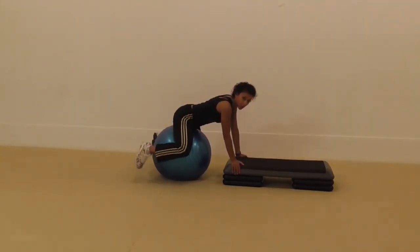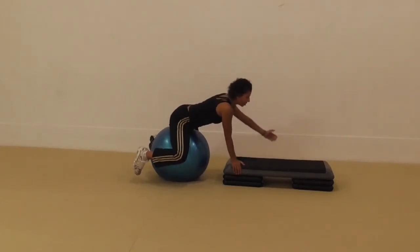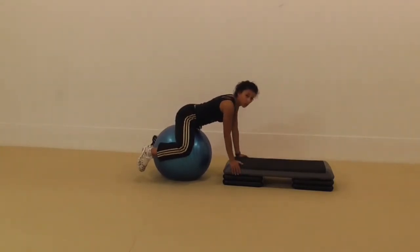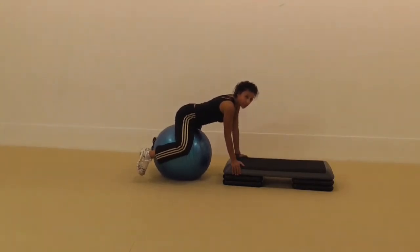So level 2 just asks you to take the arm up a little bit higher. You're just going to lift the arm up to shoulder height, and then the same thing on the other side. If you're teaching this or you're doing this on your own, you could just do one side and keep repeating that, or you can alternate sides. So it's up to you.